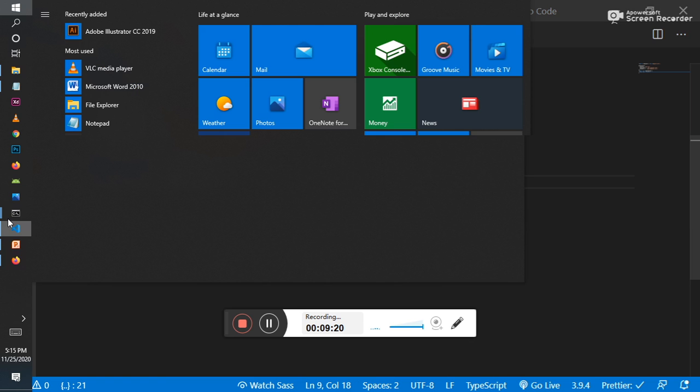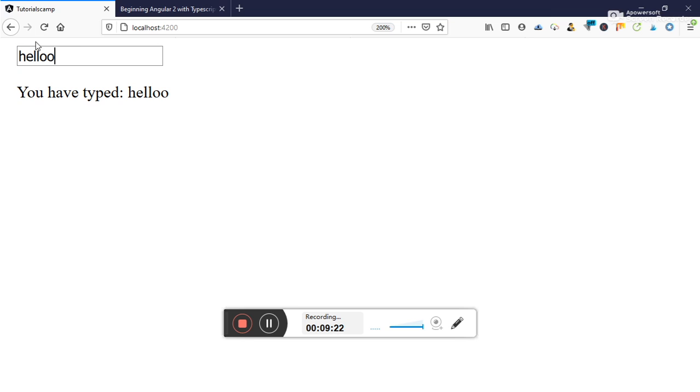Let me explain this better. When you refresh the browser, we actually don't have any value here, but you can see we have hello here. Where did it come from? Data flew from the component to this input field, and whatever we type here, yes, we are typing hello justice, data flows from this input value into the component.